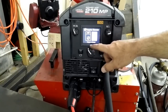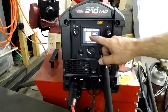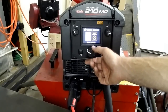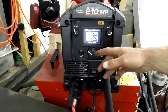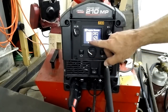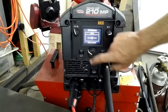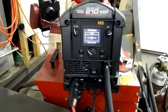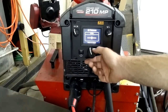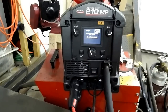Now we can use 1/16 or 1/32 or 3/32. Now technically you don't have to use one of these two electrodes. That's where the custom settings comes in. You might want to use 40 thousandths. And I happen to have a few of those, so we'll try that at some point. But right now, what I've got loaded in the torch is 1/16, so that's what we're going to select. Now, thickness. I'll be honest, I'm not sure what the thickness is, but I think it's around 20 gauge. So let's just select 20 gauge.